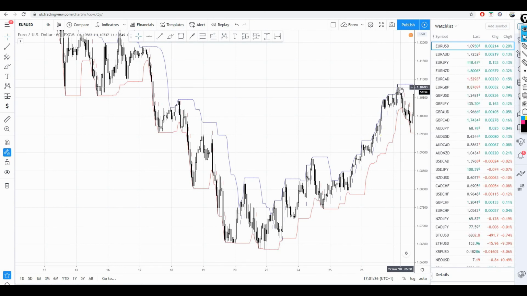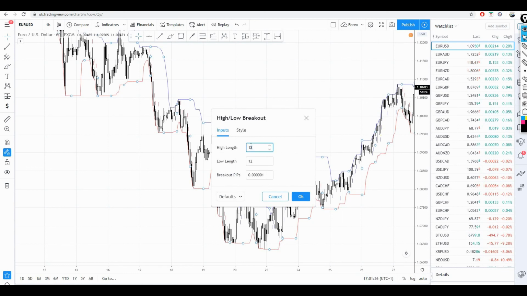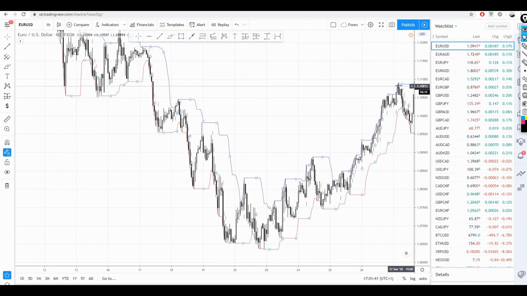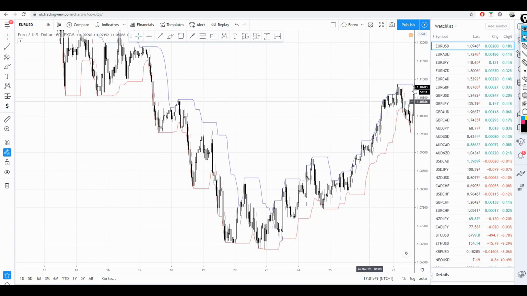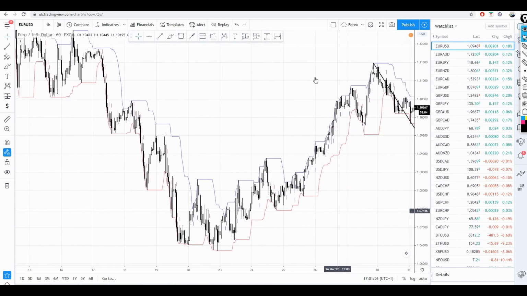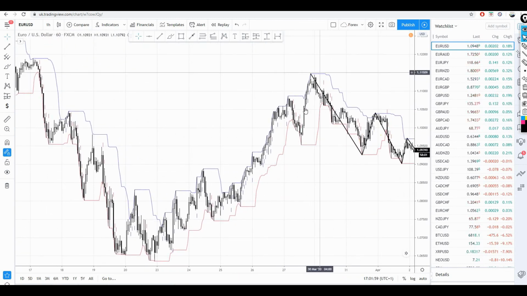So the high is 1.10790, which correlates with this dip here. If this was set at 13, I can show you that now, it will go up and stay the same, because this was the high of the previous 13 bars. However, we want it as 12. So we've got a little dip because we're taking into account the previous 12 bars. See, this dip has now come back into play. Hope that makes sense. So here we've got the high of the previous 12 bars. That's pretty obvious because nothing behind it is higher than this.